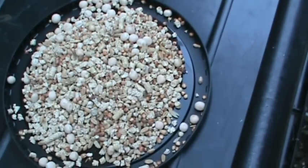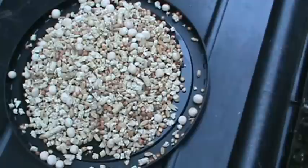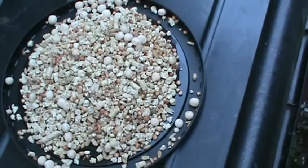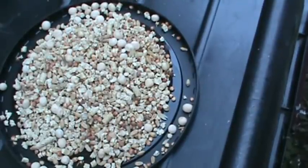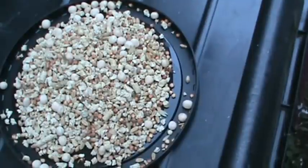Since I've been using them with my pigeons, it's actually helped. Now you're not going to see immediate results, but you will start seeing them as time goes by. What I've been doing is using it in their diet all the time — every time I feed them, I just put a percentage of egg layer pellets in there.